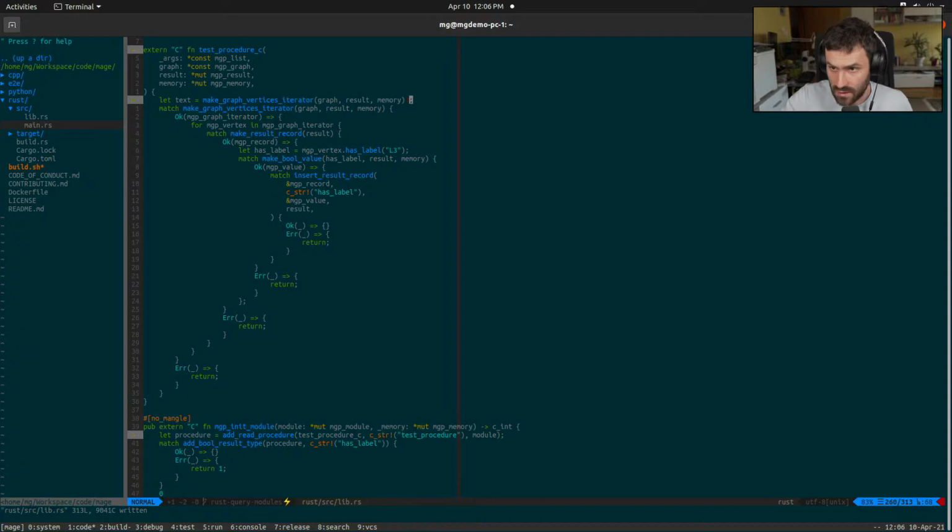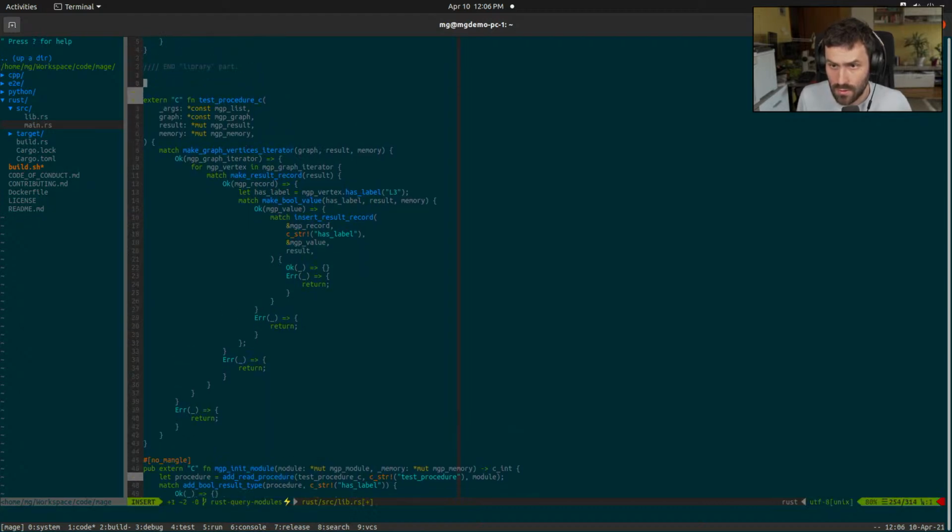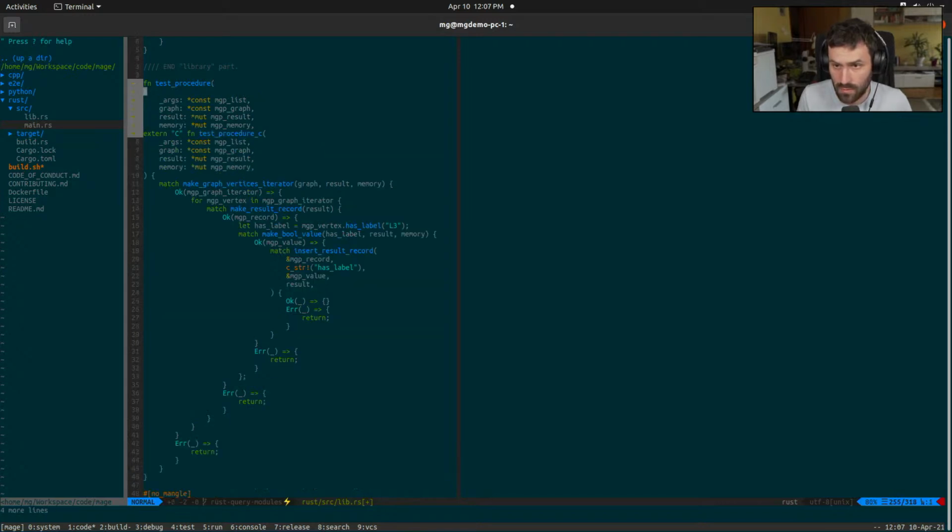Inside that function we can use the question mark operator. So I'll write another fn test procedure which takes nothing. We need to pass these things into the function, so I'll just copy these arguments here.